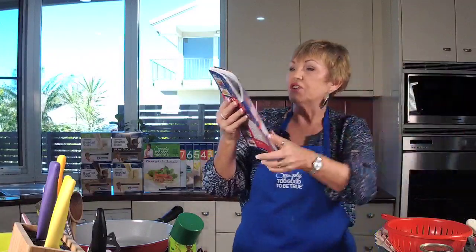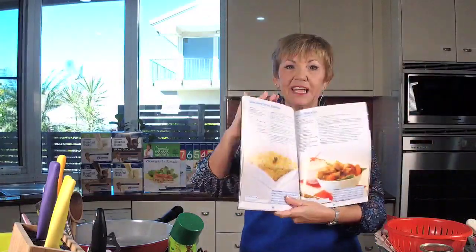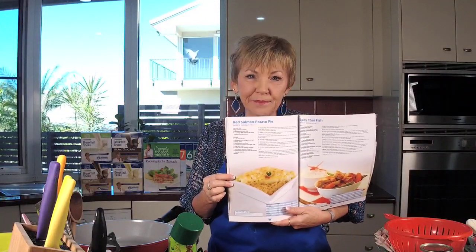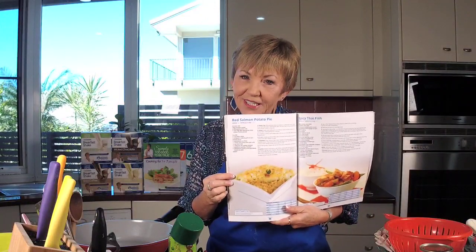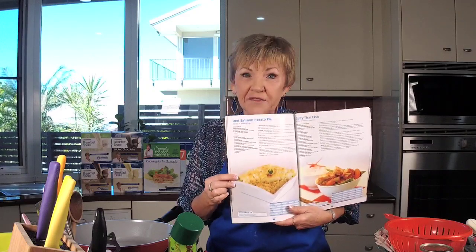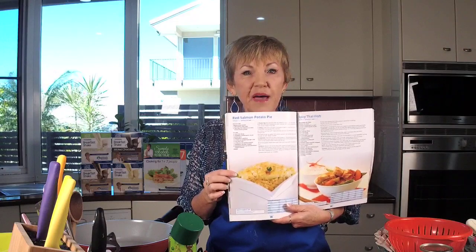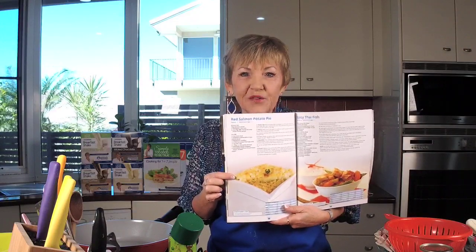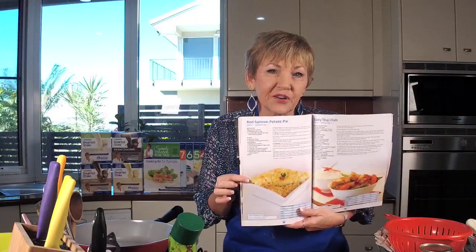Now let me show you the salmon potato pie. So this is what we're making out of book four, and this was my mum, bless her little soul, we lost her last year, little old 90-year-old, she did well, but this was her favorite, and she used to often make the sauce and freeze it and then just do mashed potato on the side, because she was living on her own. But so dedicating the show to me mum, good old Faye, and it's just a lovely recipe for me too.